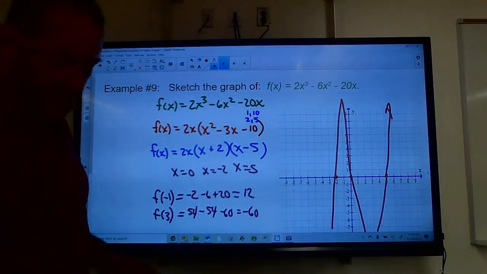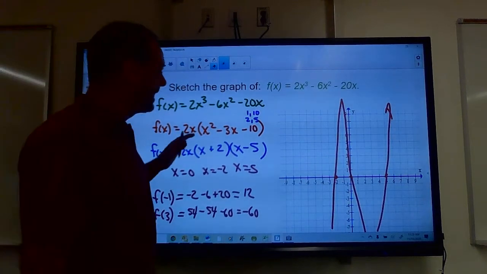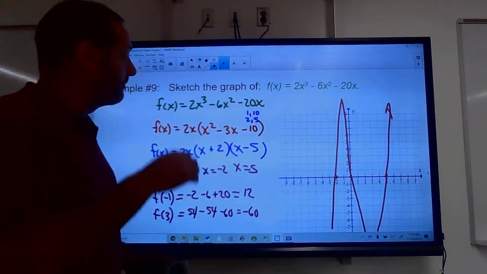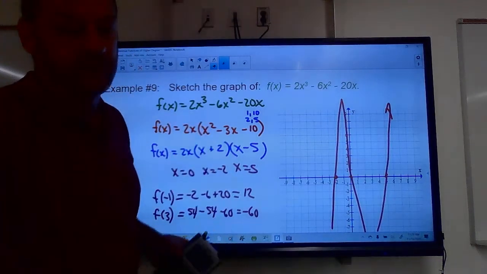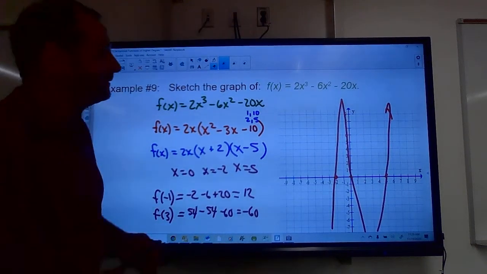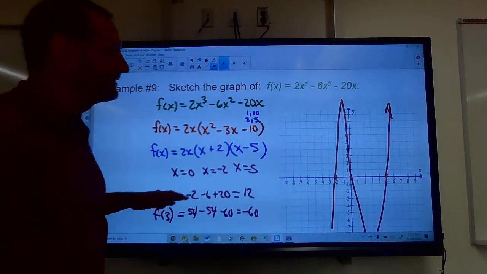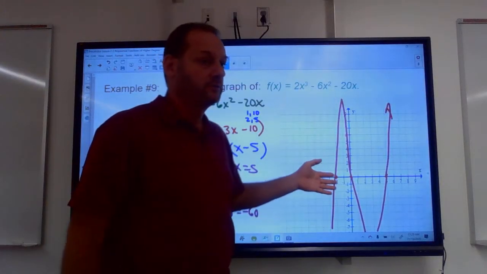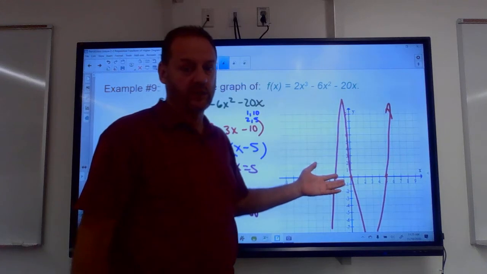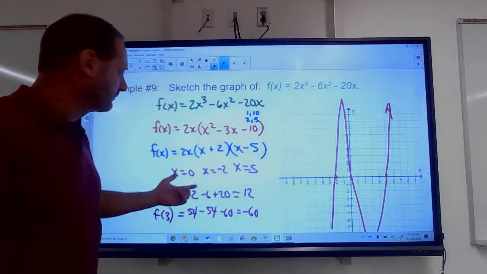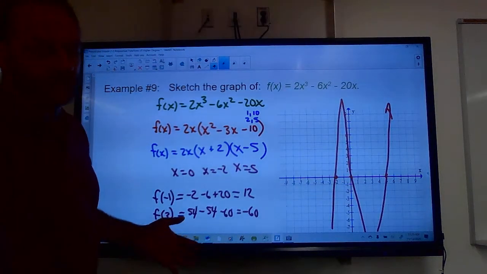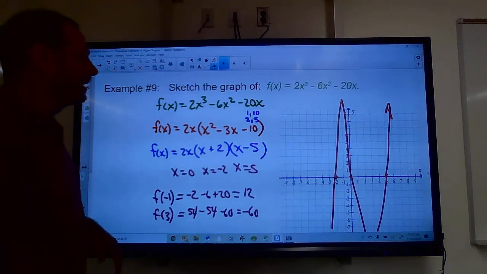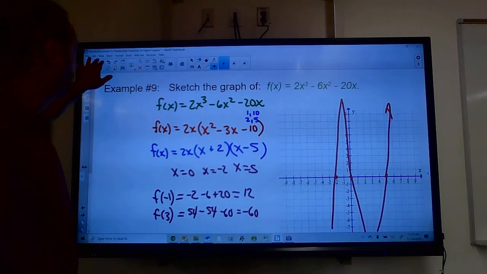If you're having to analyze a graph to graph it, I would always double check it by graphing it on my graphing calculator when I was done. Now, if you just put the graph down, it's going to be wrong because you don't have any of the work that goes with it, like finding the zeros or the x-intercept or the y-intercept, that kind of stuff. We'll get into more of that later.